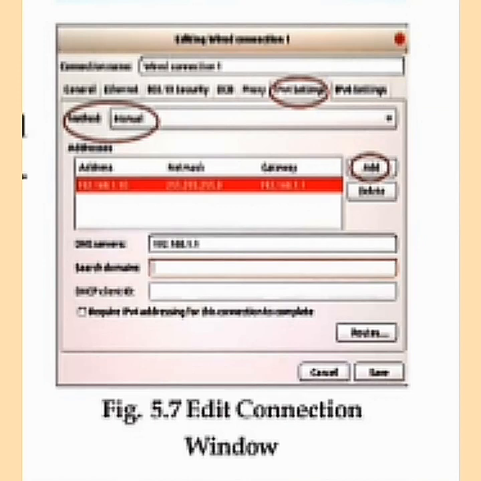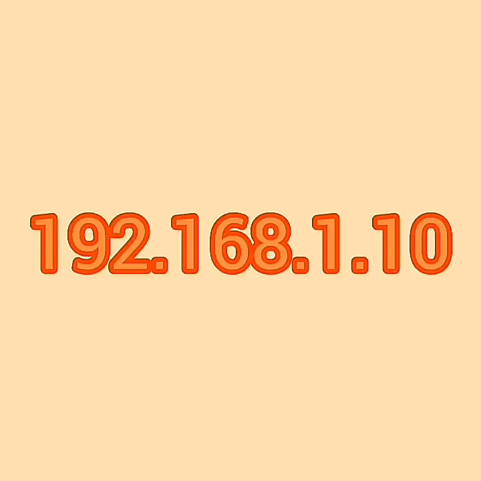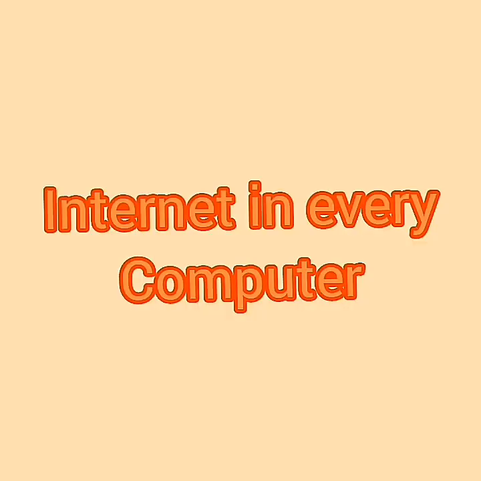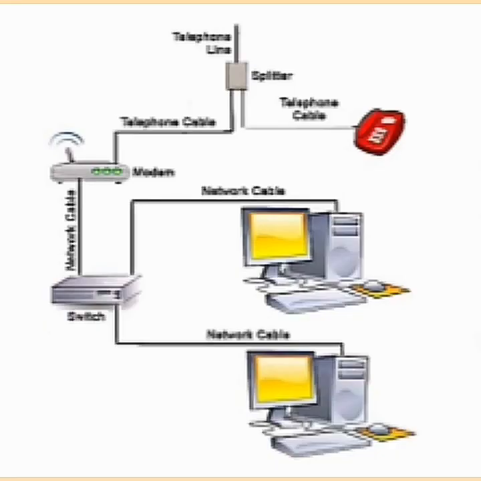All the computers can be given permanent IP addresses by retaining the first 3 parts, here 192.168.1, and changing only the last part, here .10. Also give the same values for netmask, gateway and DNS server. Give a connection from modem or router to the switch using a network cable. Then check whether the computers connected to the switch are also connected to the internet. Now we have shared internet with all the computers.